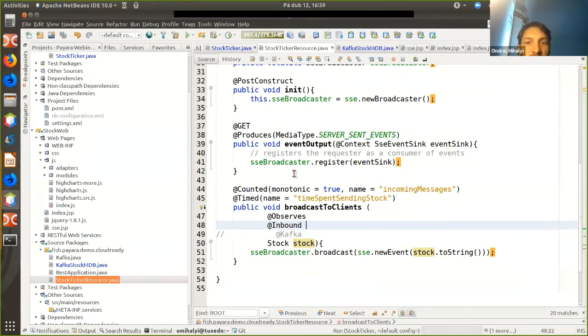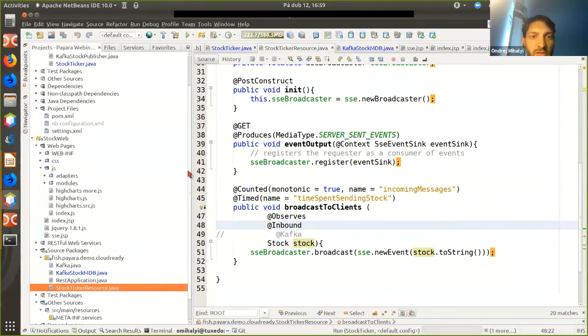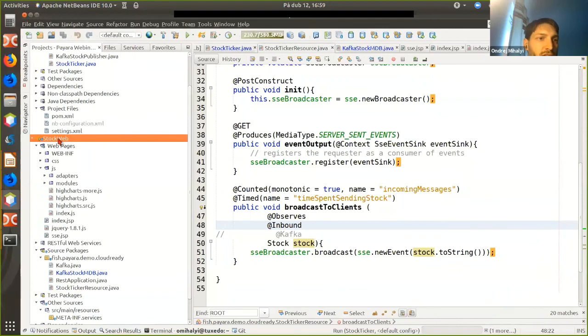So this means that anything that is received from the cluster is sent to this receiver if it matches the type and possible qualifiers, which I didn't use. So these two annotations are all we need beyond the CDI standard to transfer events from one service to the other service across the network.